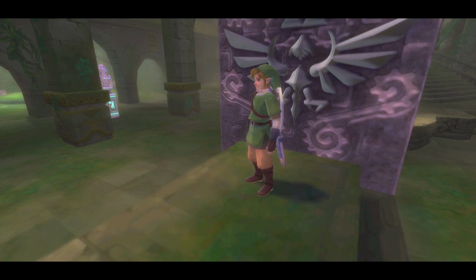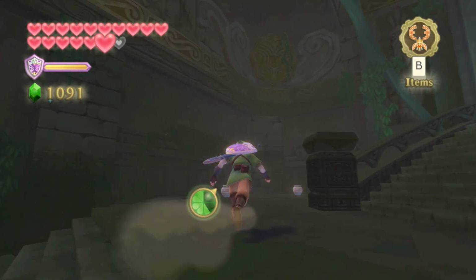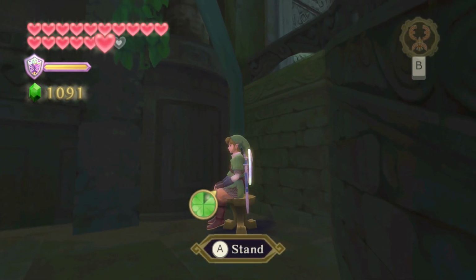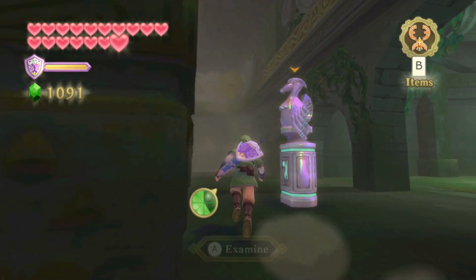So before you proceed, I would recommend that you go sit on the nearby stool to replenish your health, and there is a jar right next to that that has a fairy in it. So if you are in need of healing for this battle, you want to fill up one of your bottles, then go ahead and do that real quick. At this point we have a lot of health though, so fairies aren't really super helpful at this point.